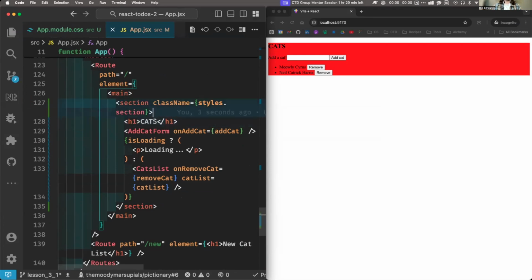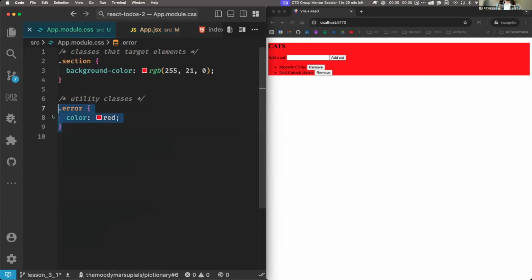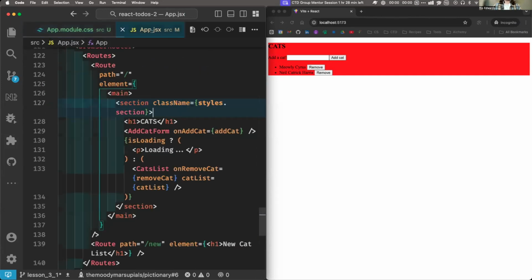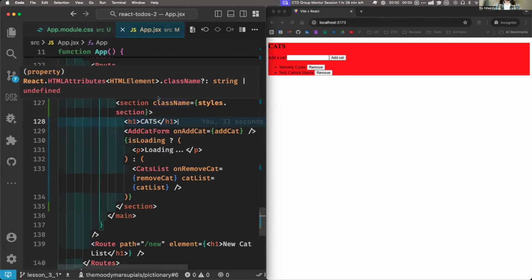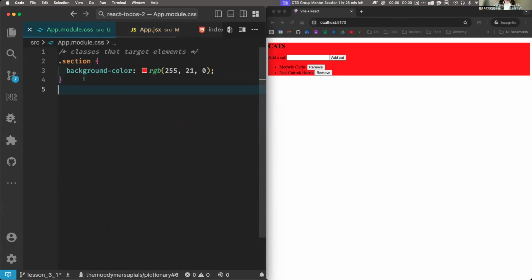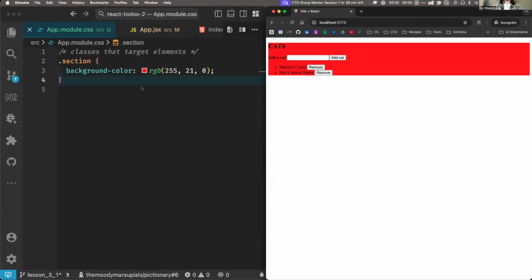That's utility classes, where you have a bunch of classes that do this generic thing, and then you add the classes to your elements in your HTML. And then the other way is you have classes where each class targets a specific element. So either your CSS is targeting a specific element, or you're adding multiple classes to each element based on its use. Different ways to do that. I like doing the way where each element has its own class dedicated to it.